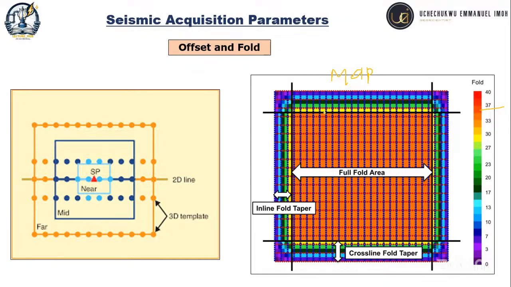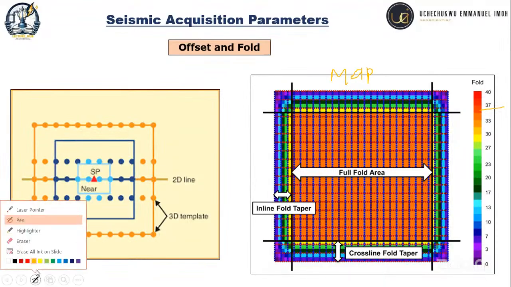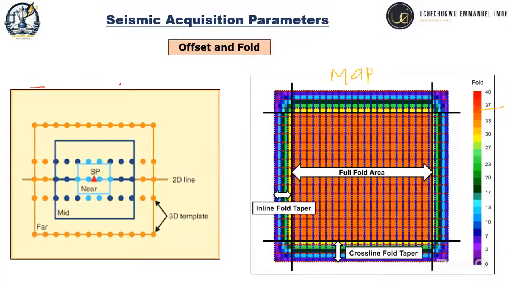And away from the center of the field, the fold amount starts reducing. The data start what they call tapering out. So towards the flanks of your acquisition area, the image quality is most likely to reduce. And that is because the fold in those areas is reducing because they are the flank of the data. What that invariably also means is that if I can show this on a cartoon, when you have a survey, your receivers are from end to end.